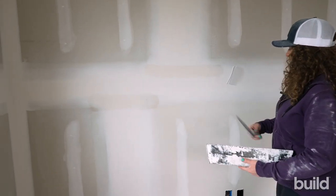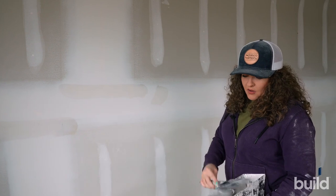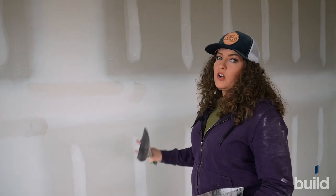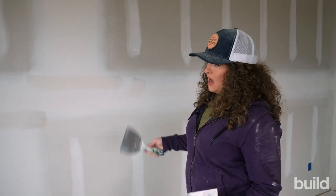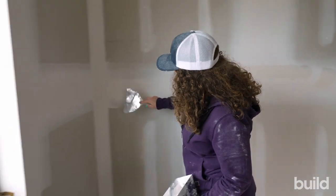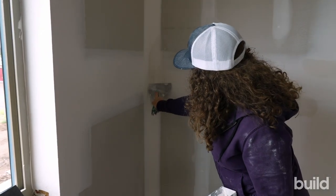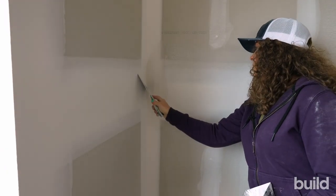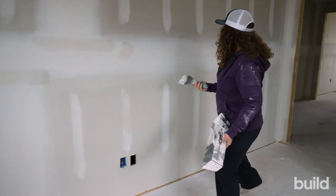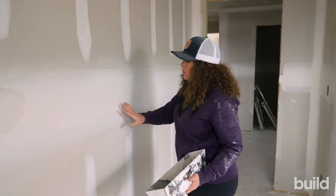If I come in and leave a big glob or if I'm doing really heavy touch-up, it's not going to want to sand in nicely and then you'll always be able to see it. So when you're at the point of doing touch-up, you really should have very minor things that you're doing — thinner mud, not too much chalk, and we really want to be leaving very small amounts of mud. Another thing we do is cross off where our flats come into our angles. And of course, say you missed a row of screws — I'm also looking for any little pinholes or pock marks or uneven, not very smooth spots in my flat.